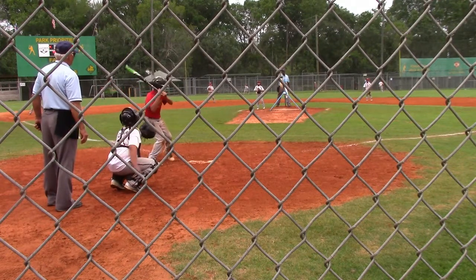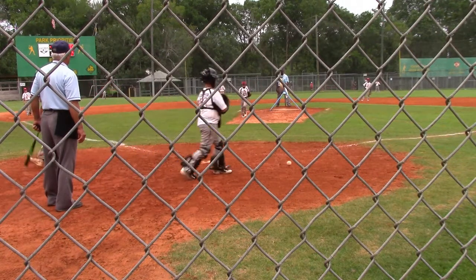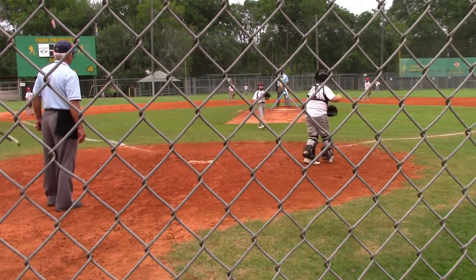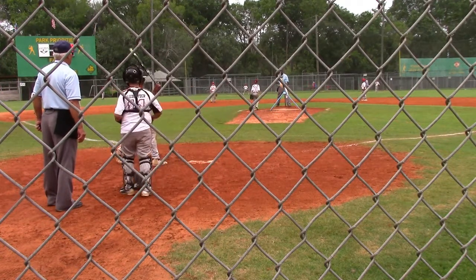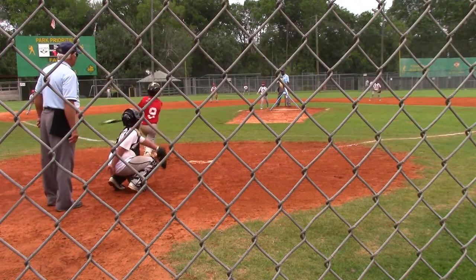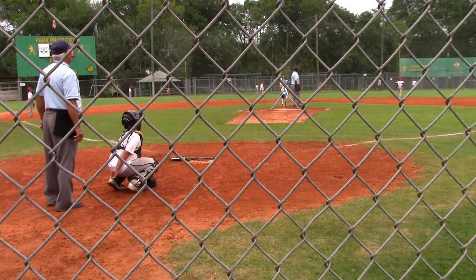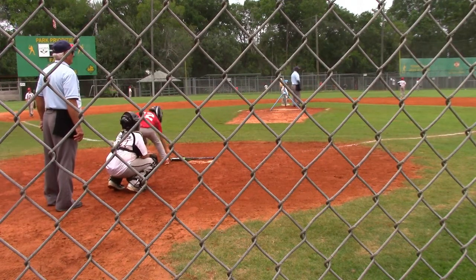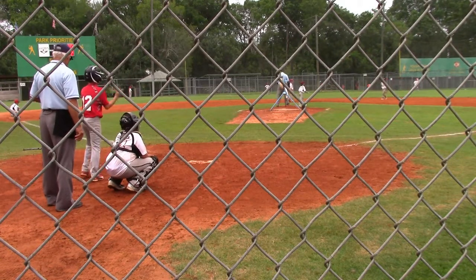He has home run power — he could go back-to-back here. In fact, one of these days, maybe sometime soon, Harris, Brantley, and Quintero will go back-to-back-to-back. Of course, the Bulldogs went back-to-back this season by Delia, Martin Stevens, and D.R. Meadows on Y101. Here's a high fly ball to right field and that ball is going to disappear and maybe go over to Little Fenway. That was a blast.